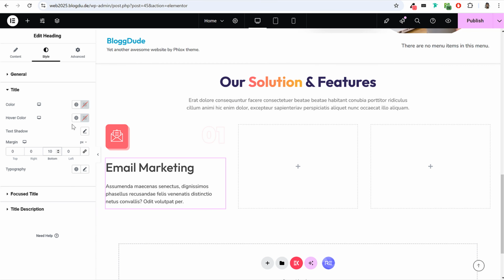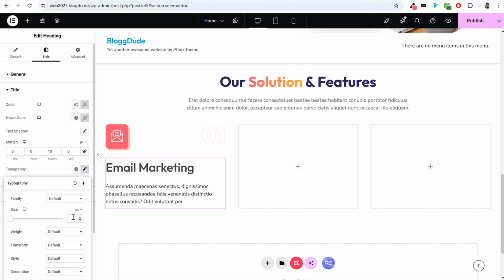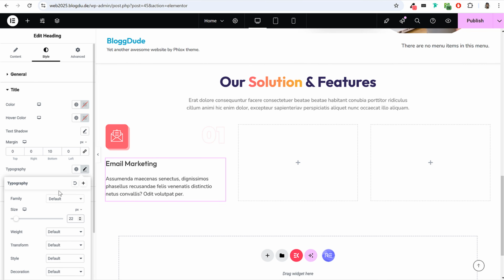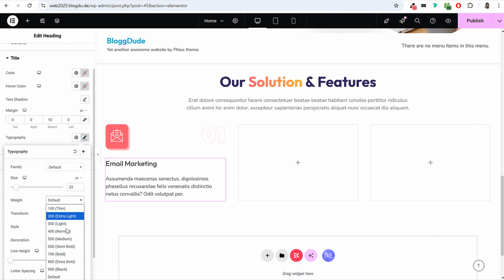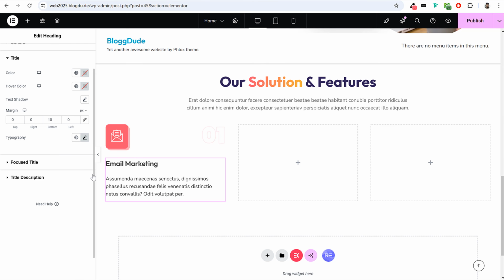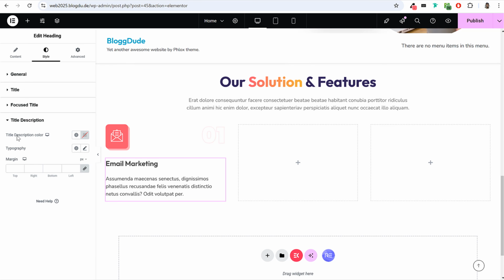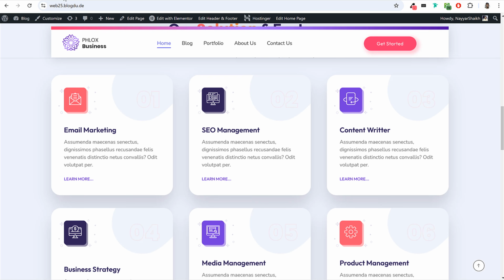Then after that, we need to change this size. So select typography, make it 22 pixels. Okay, for this one. And we can also make it a little bit bolder if you want. So we can select 600, and rest everything is fine. Text is good. But if you want, you can change the color of this description. We had added the color earlier. So if you click on the globe icon, we had this text light. Okay, we can use this color.